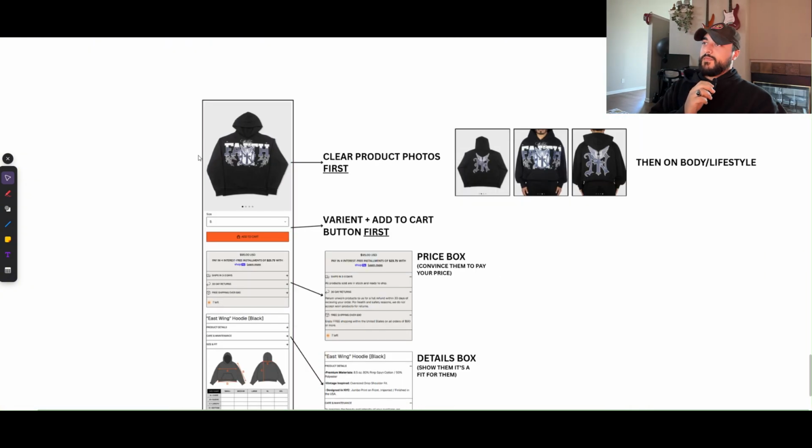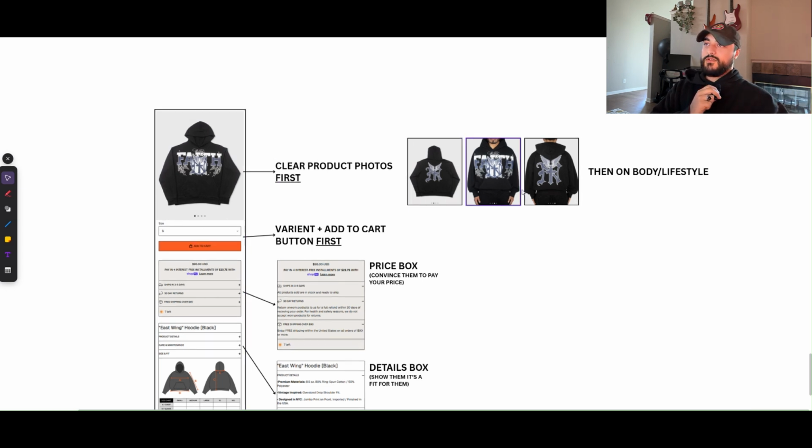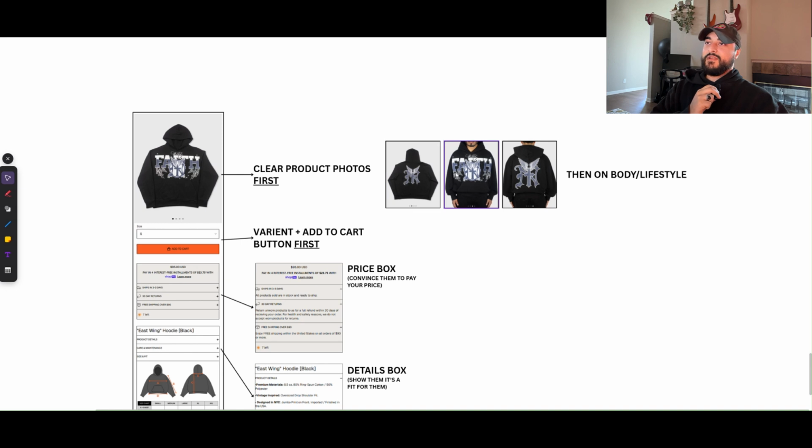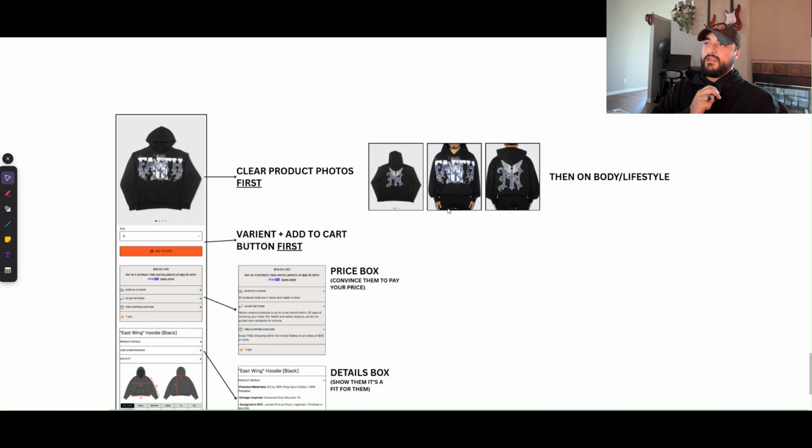So to start, you want to have a clear product photo first, something that does not confuse the customer as to what it is. You know, this is a hoodie, and that's the main thing that you want people to be able to understand. You see the design clearly, it's lit well, and you know what it is. That's all that does. If they want to see more, they'll scroll on the page, and then that's where you show them additional designs. Obviously, this is a front and back design, so you have to show them the back, but then you show them how it fits on a person.